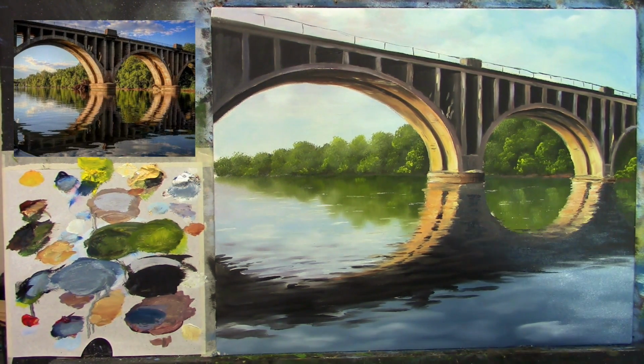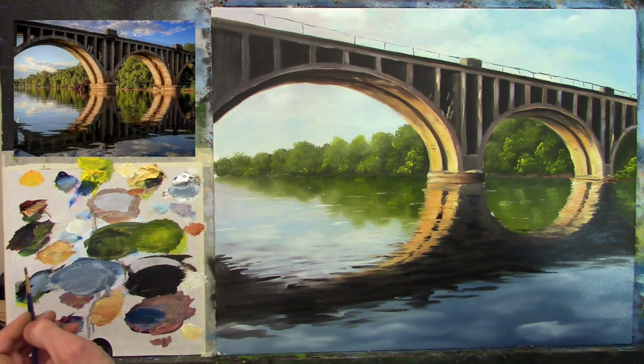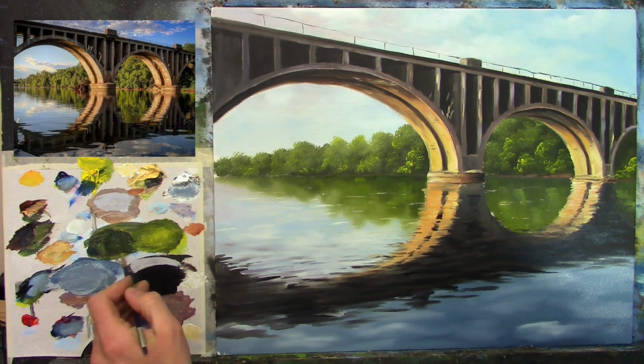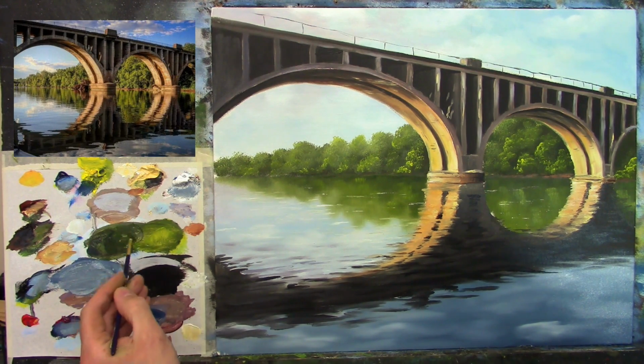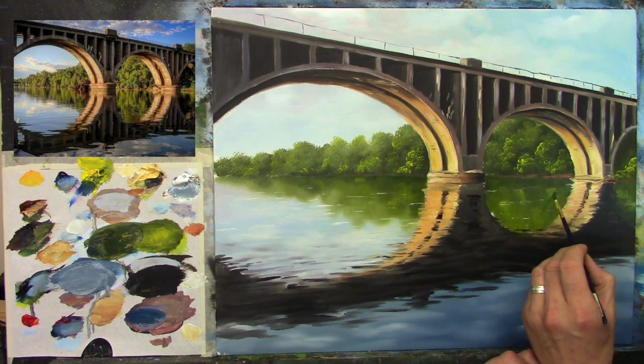Something else I noticed, what I want to do is just take some green, okay? I just want to mix a dark green there for a moment. Let me just get some dark green mixed. I just want to put some green up there as well through the reflection, all right? I'll show you what I mean. So I have a little dark green there. Just want to put some of that through the reflection as well.